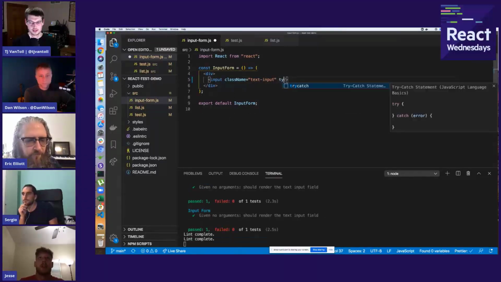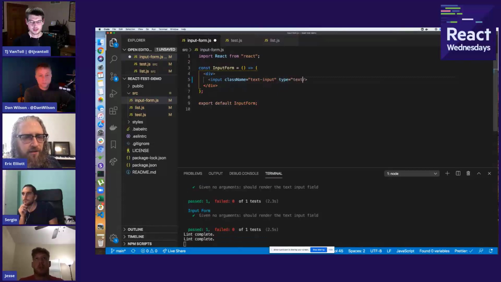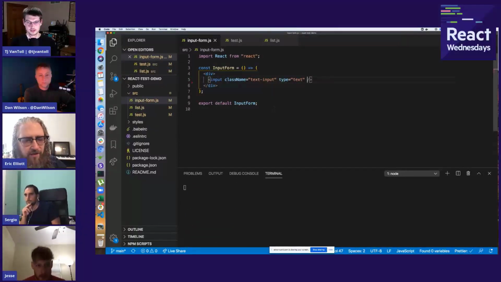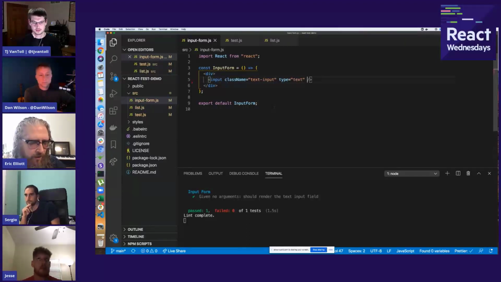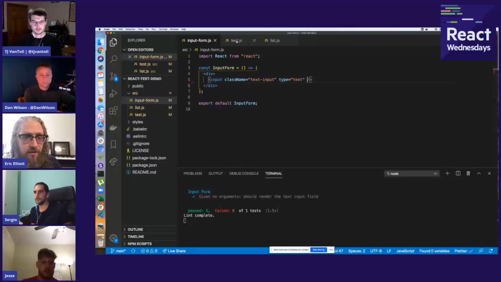I just want to make a note that notice we're not testing for the particular tag name that we're using. And the reason for that is because we may want to target multiple platforms. So the cool thing about React is that you can use custom renderers to target the DOM or maybe a 3D API or there's React Native and so on.